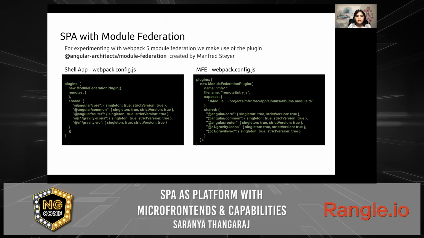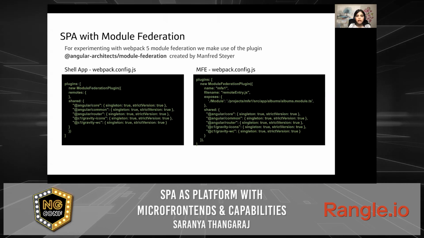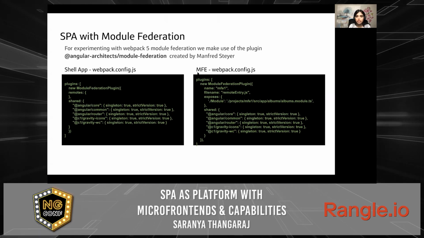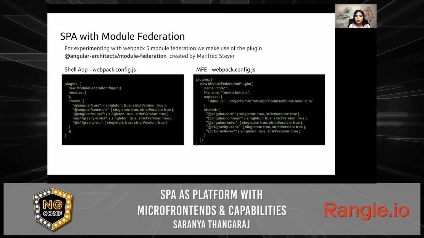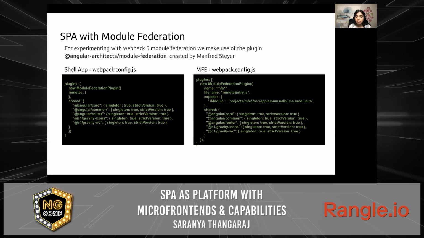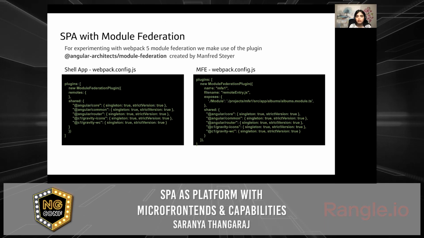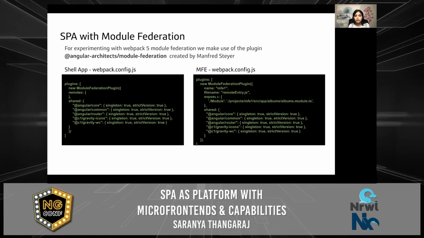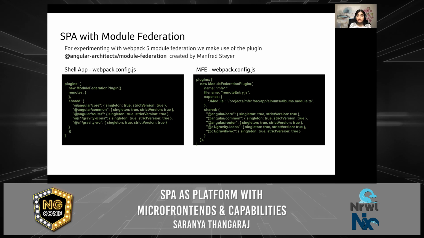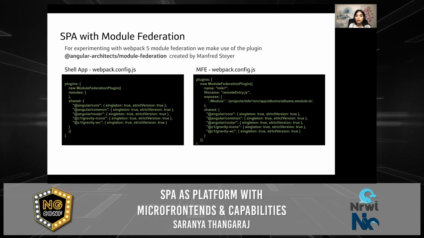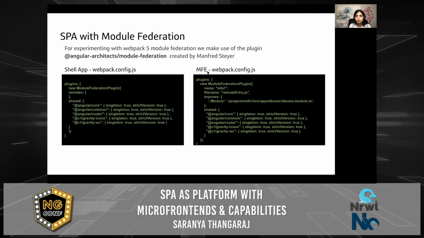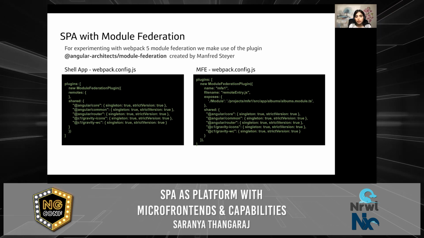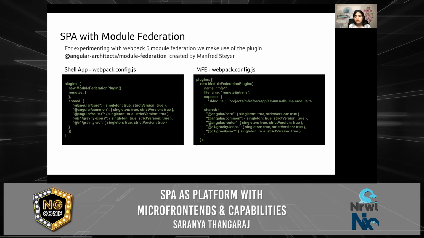So when we add this module federation plugin, it creates two Webpack configs. One is for the micro-frontend and one is for the shell application. In the micro-frontend Webpack config, you can see there's a new plugin for module federation, and you specify the name of the micro-frontend and the entry file for your micro-frontend, and also the modules and components that you want your micro-frontend to expose. You can specify any module and component defined in your micro-frontend here. And the shell application should be able to consume it easily.